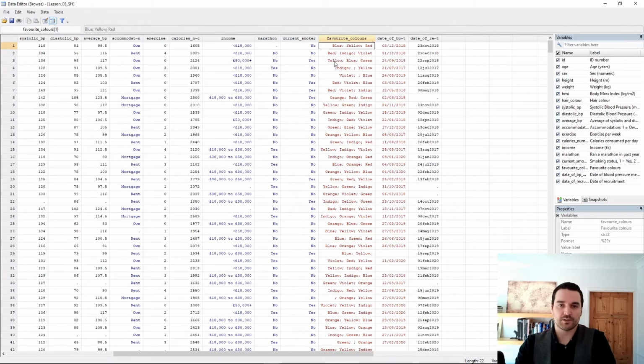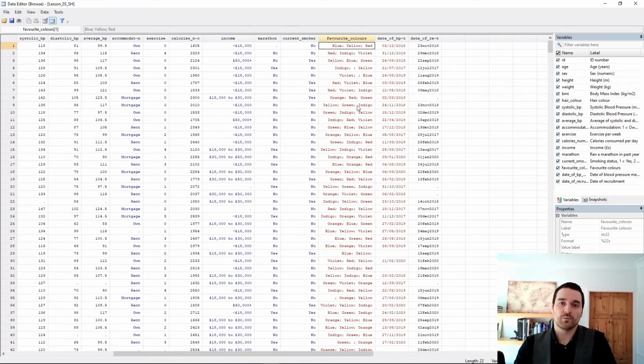They're unique, so you can't have the same color twice. Date of BP measurement is just coded as we would normally, in human terms, code a date. This is not how Stata codes dates, and in section 4.5, we'll go through how to convert this nice string date that we can read into this, which is a formatted version of the date that Stata can read.